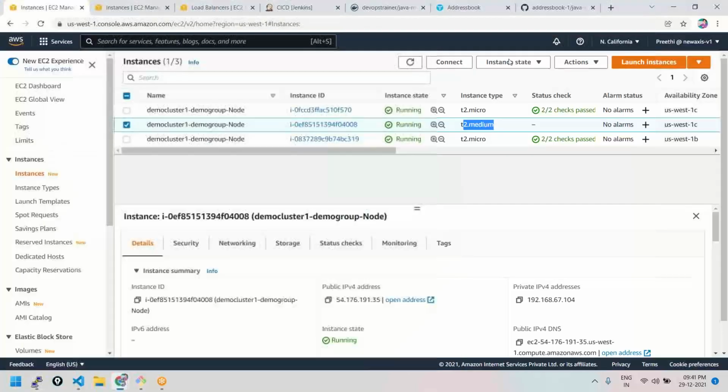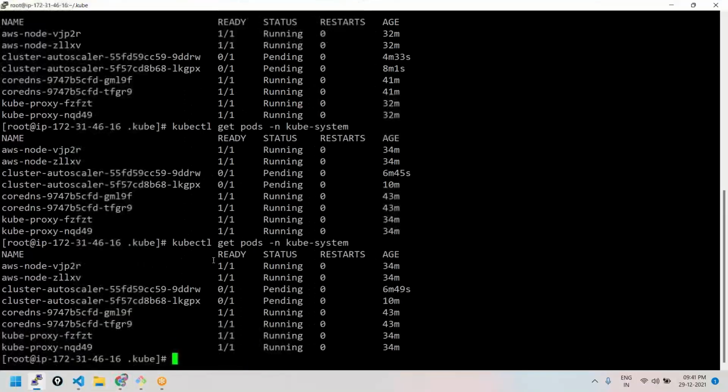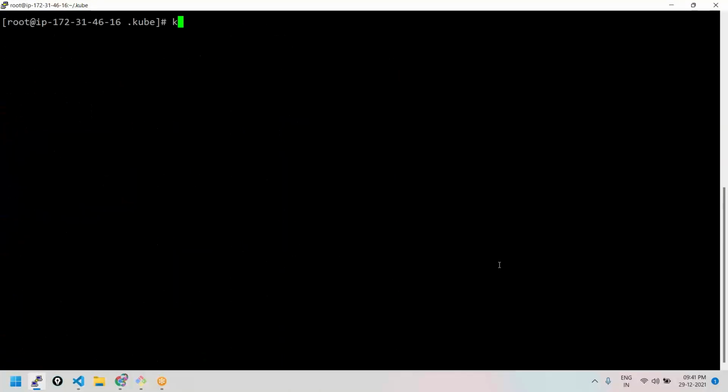Let the instance start. Okay, it was running. Let me run the pods. This T2.medium should be accommodating. kubectl get pods -n kube-system.